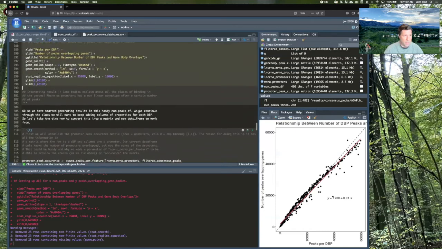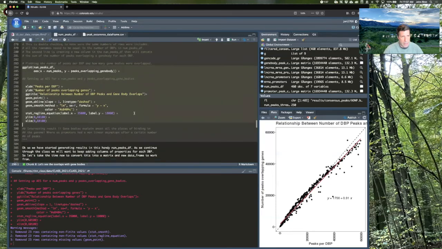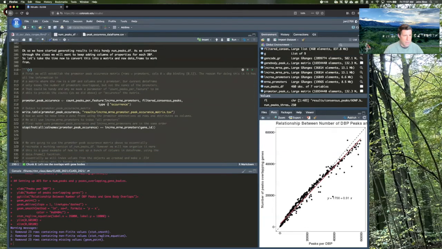We have all these things, but now that we've done a few of these functions, we don't want to run them again. So we're going to make some flat files that we can use in the future. Here we had type before. So we did CountPeaksPerFeature, and we did lncRNA promoters in the filtered consensus.